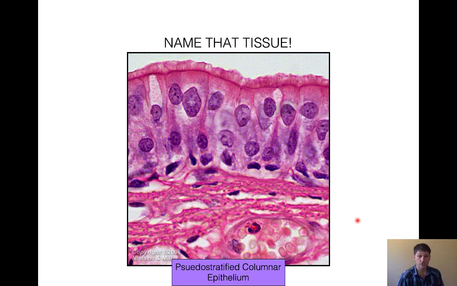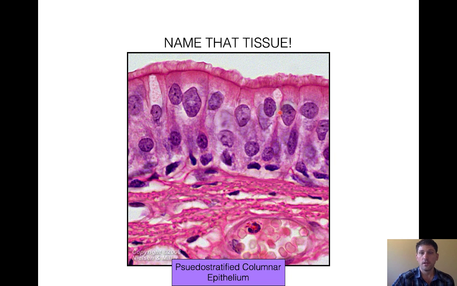All right, if you said pseudostratified, you are correct. Remember, we've got these tall column-shaped cells. We can see a different type of cell down in here, right? This looks more like connective tissue, which means that we have a nice little basement membrane along this line right over here, okay? We see these tall column-shaped cells, and remember, each of these cells connects with the basement membrane. And we see a layer of nuclei here, and we see another layer of nuclei here, which leads us to think that it's stratified, but we don't see really distinguished cell membranes along these cell surfaces here.